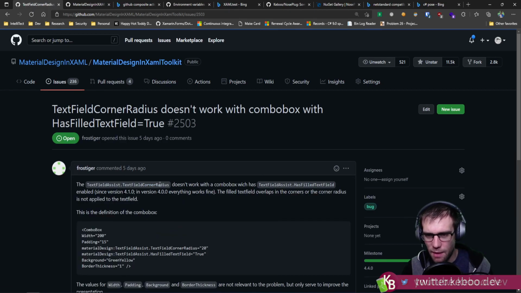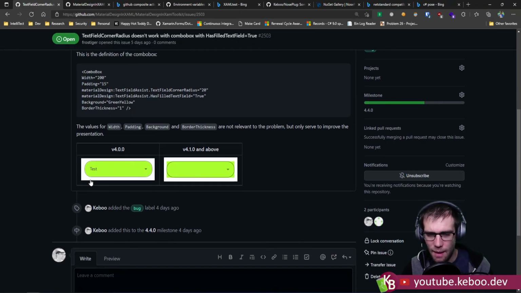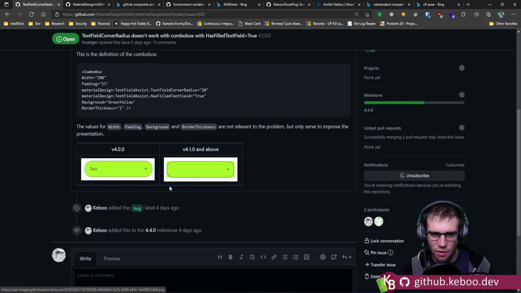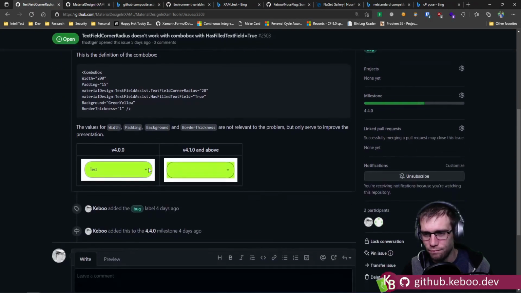This one I think I broke with the big refactor I did on the combo box. So I'm pretty sure I'm to blame for this. As nice as it would be to always crop this, it's a little complicated to know exactly where that needs to go. I think it's going to end up requiring a second border control wrapping just to do the clipping. Because I looked at it for a few minutes and went, oh, this is harder than I thought.